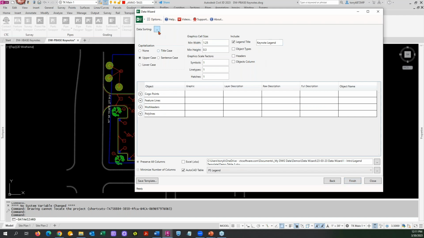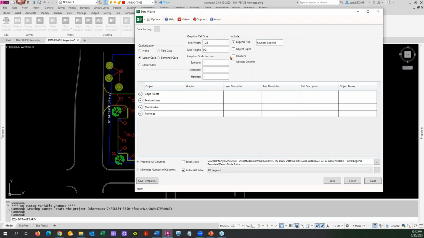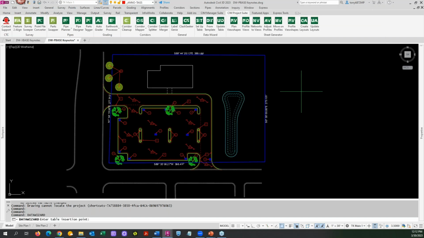So here are the settings for this one. Here we can data sort. We'll cover this in a second. We'll do some sorting through here, different ways to do that. I'm going to leave that like that right now. And just so we can see what we're getting, I'm going to include headers. All that's going to give us is this right here and show us what we're getting. And how you want it to look is kind of self-explanatory. Uppercase, I'm going to leave it at uppercase. And we're just going to say finish right here.